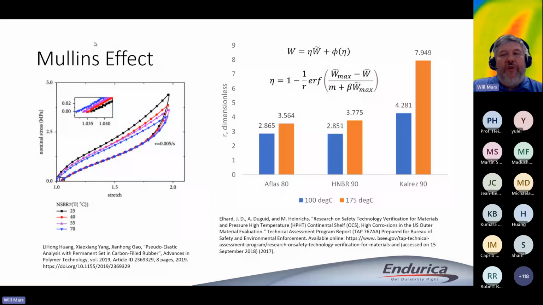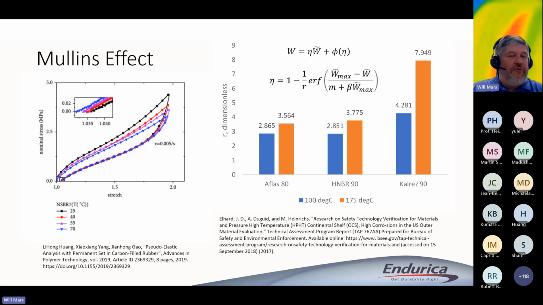When we're talking about stress-strain effect, we can also not only worry about the reversible elastic behavior, but we also need to think about the Mullins effect, or some people call this damage, right? It's an initial transient behavior that you can observe in the material. And looking at two results here.